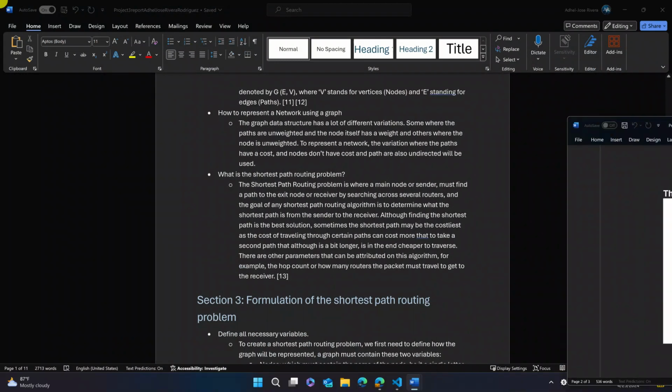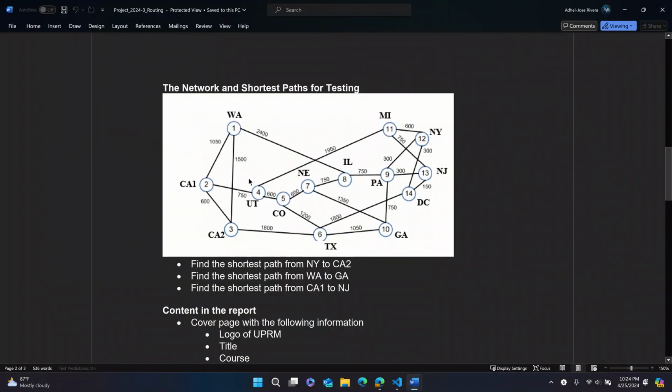The shortest path routing problem, and I'm going to bring the graph again here, is: given this graph, what is the shortest path from New York to California 2? Because we can take dozens of paths. We can go to Minnesota, then Utah, then Colorado, then Texas, then California 2, which is a path. We can also take New York, Pennsylvania, Illinois, then Nevada, Colorado, Utah, California 1, then California 2.